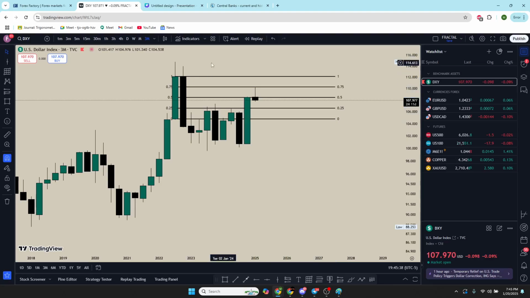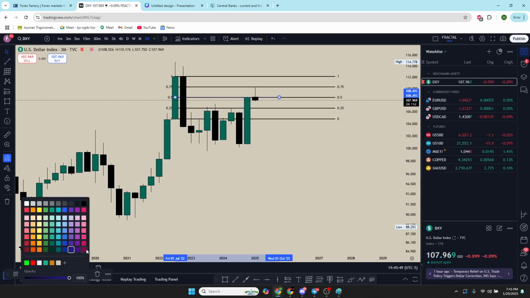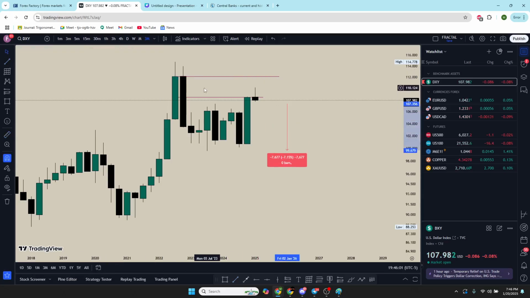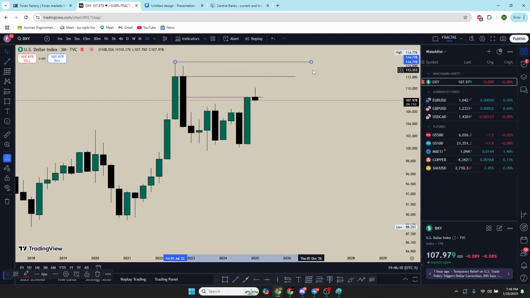I want to draw out my levels. I have the 50% right here, which is the mean threshold. I will draw that out as a resistance. So we have this resistance area that we traded up into. Boom. Above that also I see this rejection block as well that I would like to draw out. It's another bearish PD array that we can look for to the upside. And then obviously the old high.